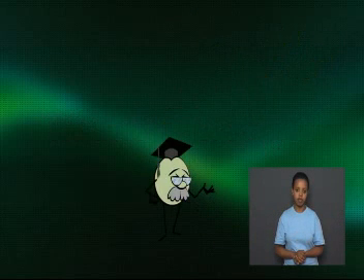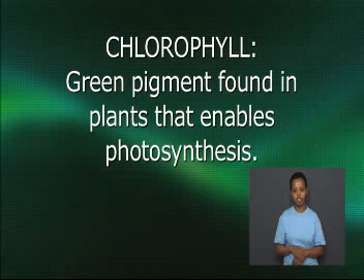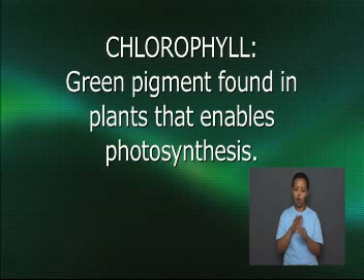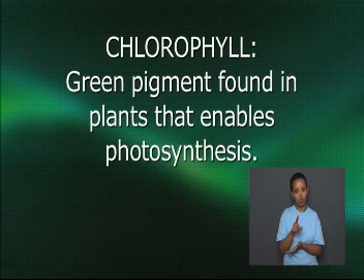Time's up. Let's get back to our lesson. Hello again, students. I am sure this was a simple question to answer. Chlorophyll is the green pigment found in almost all plants. It is a very important pigment molecule that enables photosynthesis to occur.